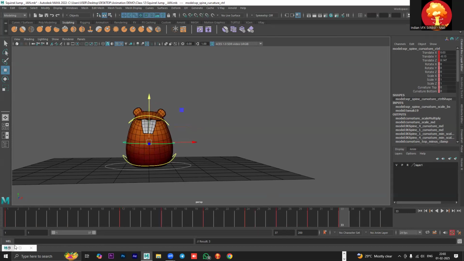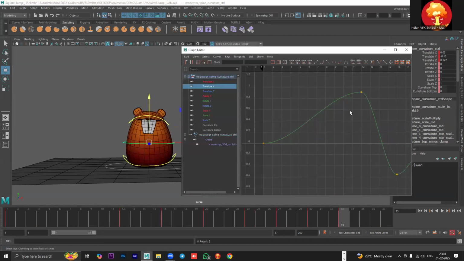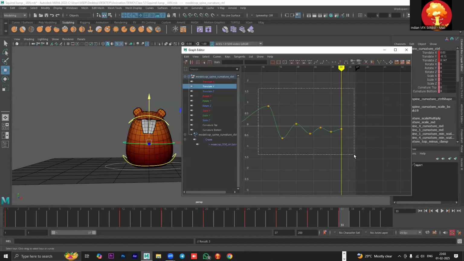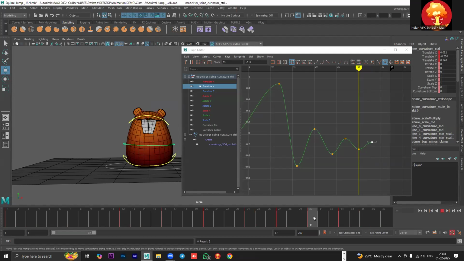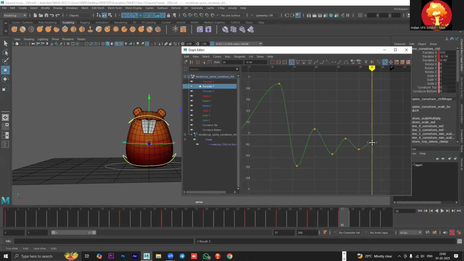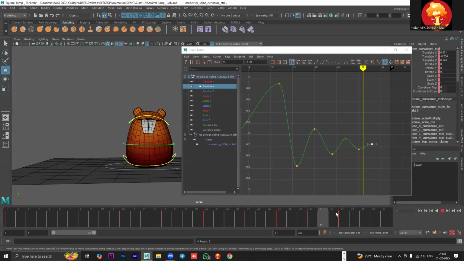And if you want to control it better, you can just open the graph editor. You can see the dampening in play. See how the top keys are dying down. I feel like the last movement is a little too much from 30 to 33. I want to reduce it. So I'll just reduce it through this. I just translated it down in the graph editor itself.